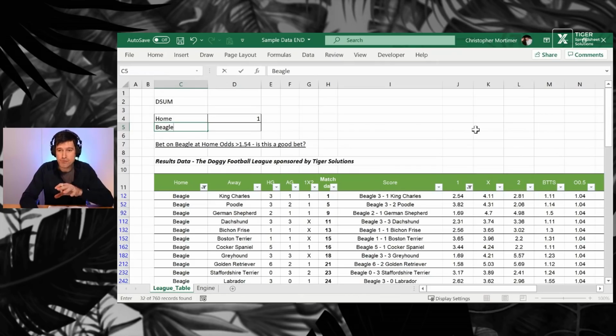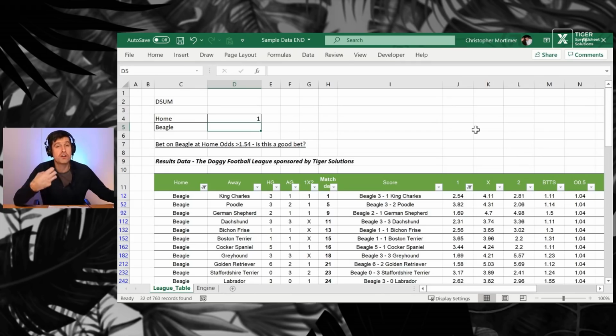Now here, we've got to be accurate. We've got to get our programmer's mindset on. We have got to get this spelling 100% right, otherwise it's going to be problematic. The same thing here, more than 1.54: we've got to know the notation, normal mathematical notation. Again, it's got to be 100% precise, or that's going to be problematic. This is how we say to Excel, more than 1.54.